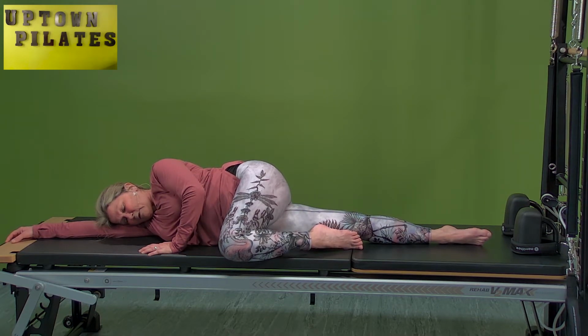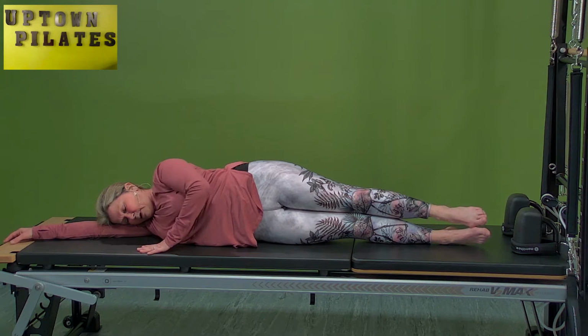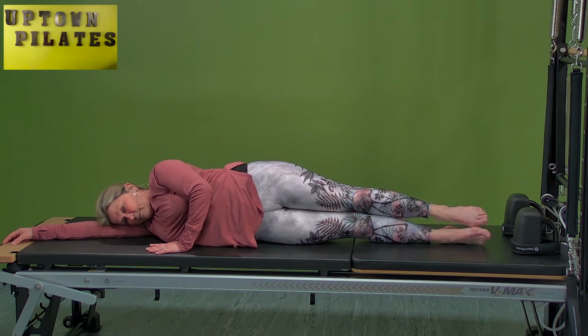This is an area that we quit working when we quit dancing and we quit playing sports. So these muscles tend to get weak and they get tired pretty quickly. Now we're going to try to lift both legs together.